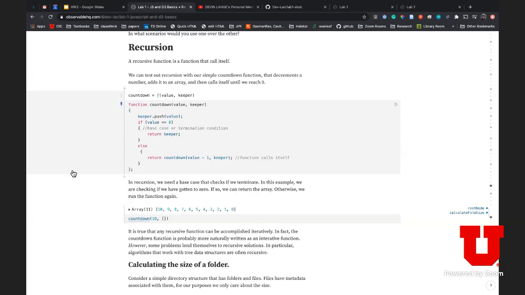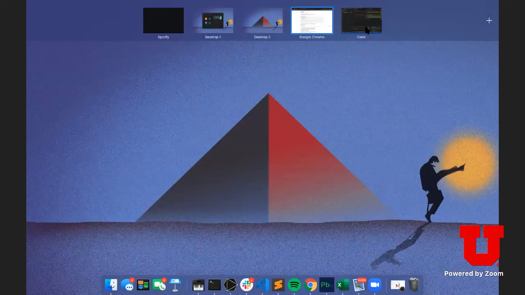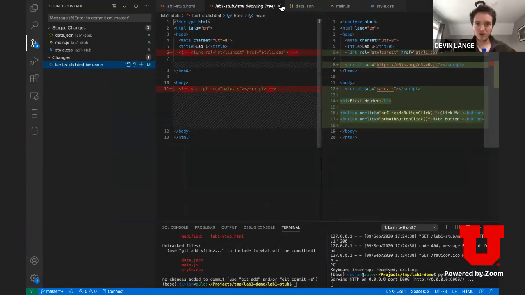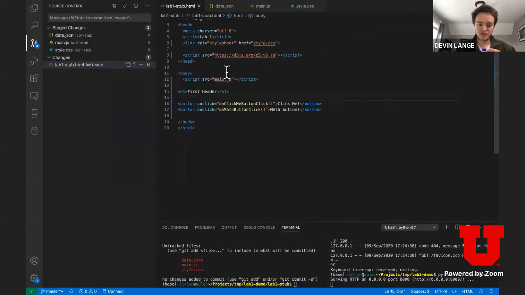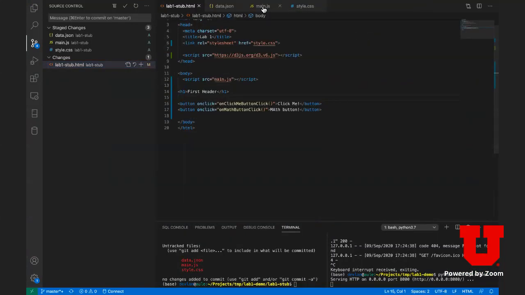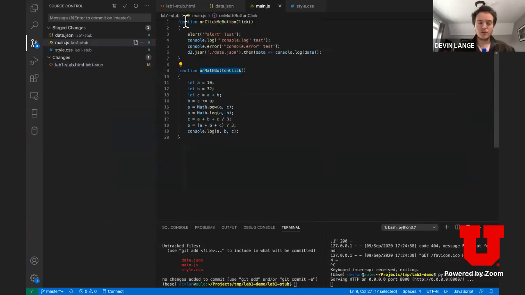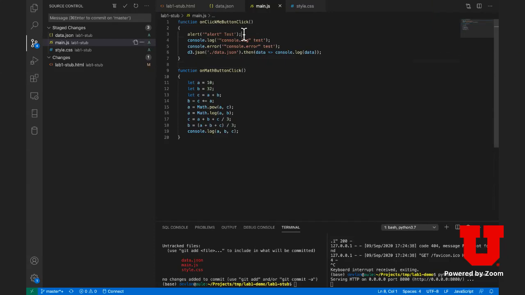I guess I just have a follow-up question. When we ran the JavaScript code before, we ran it on a button click. Is there something we can add that will just run on HTML load or something like that? Yeah, so you see my JS right now? Correct. Cool. So if I go to main.js, we'll see that right now, both of these are in functions.